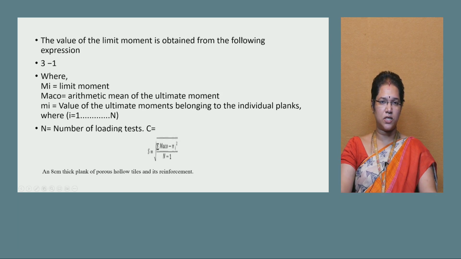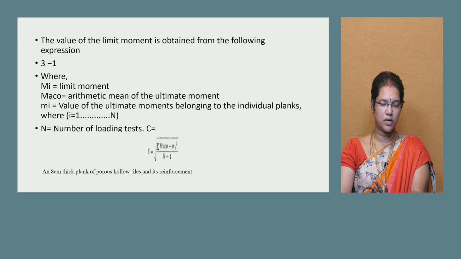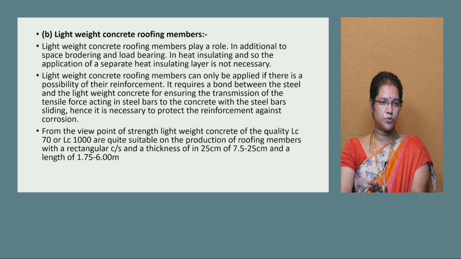Then comes the limiting value. So Mi, this is the formula for the condition where you are going to calculate the value of the limiting moment. This is the minimum formula you need to consider for hollow tiles in the under-reinforced condition. This is the basic thing. We will go for hollow tiles when undergoing the reinforced condition. The formula is very, very important, and the values will be given, so at that time you will do these problems.